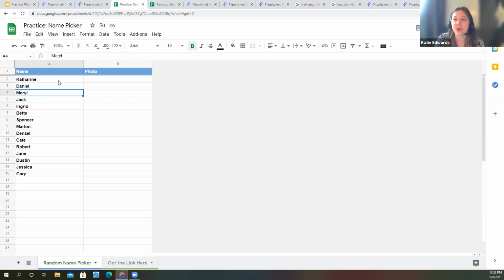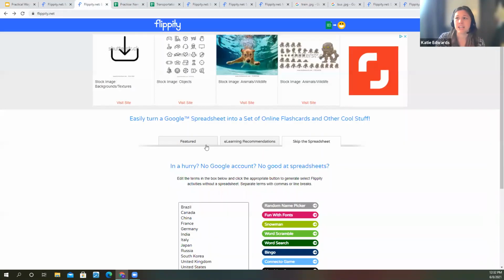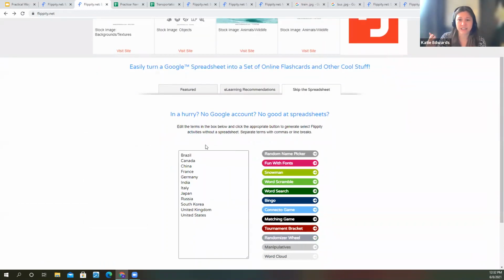Okay. So, how to sign up for an extension before you could access Flippity. That just might be that your computer needed to be updated. As far as accessing, I have always used Chrome. Google Chrome likes Google stuff. It's not really through Google, but I found that tends to work better.